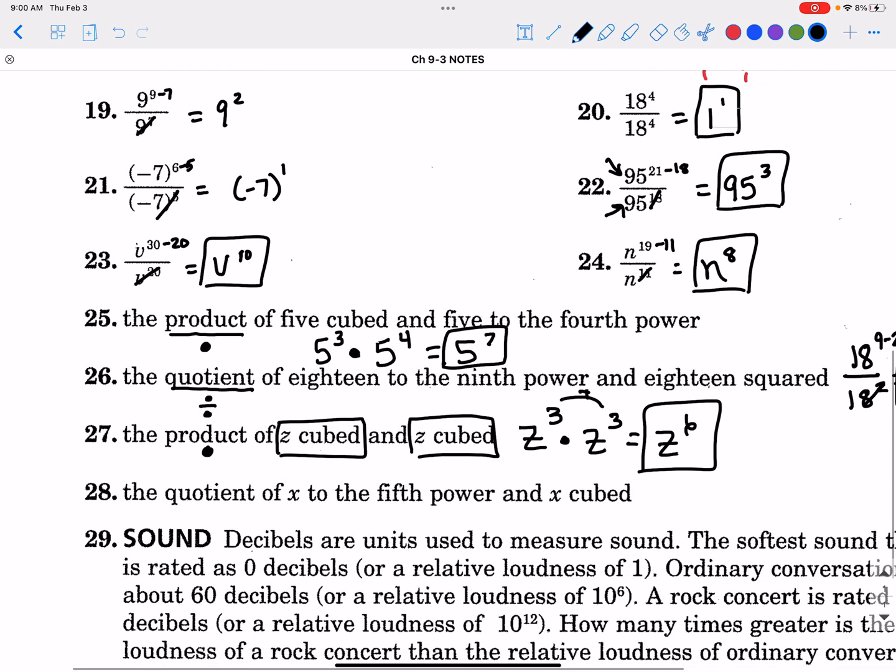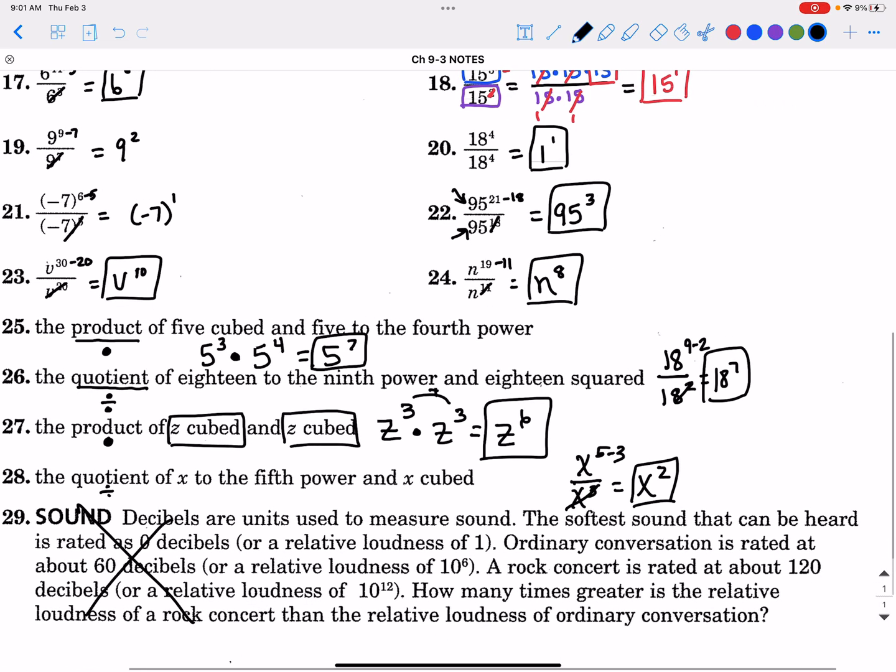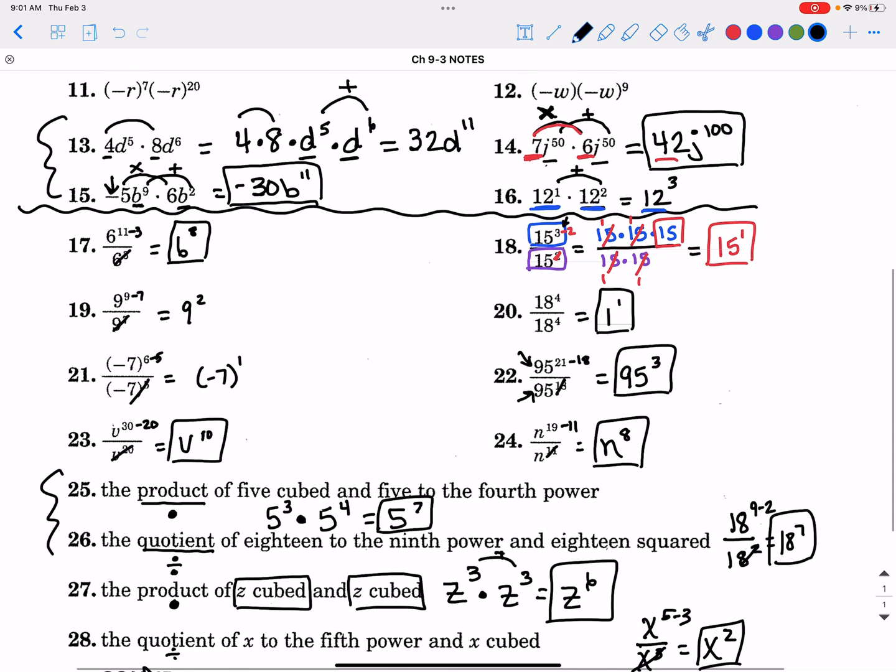And last, we'll do one more quotient. Again, right, you just need to have one product and one quotient example. So the quotient of, so we know it's going to be a fraction again, right? The quotient of, because quotient is division, so something on top, something on bottom, of x to the 5th power, so x to the 5th power, and x cubed, which is to the 3rd power. That's going to cancel out, take away 3, leaving you x squared. And that's it. You're not going to have a story problem on your homework, so we are not going to mess with that.